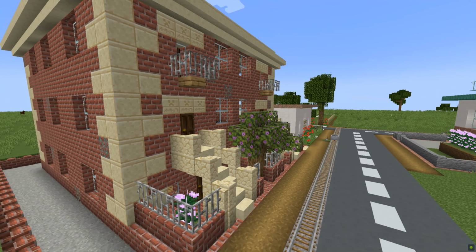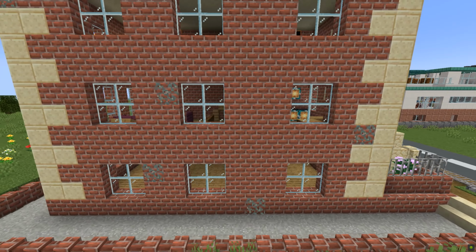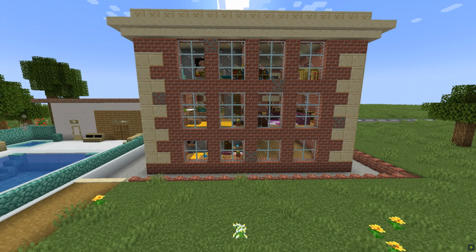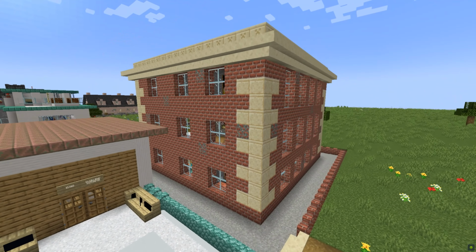This is two townhouses next to each other, and underneath there are two basement flats next to each other. And it's very spacious and very light. And I think it looked quite nice.